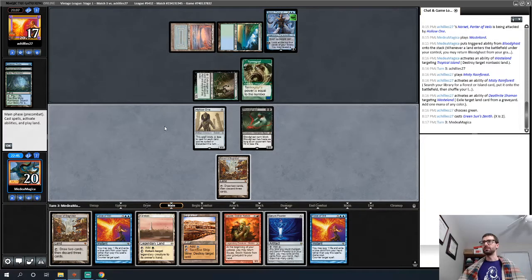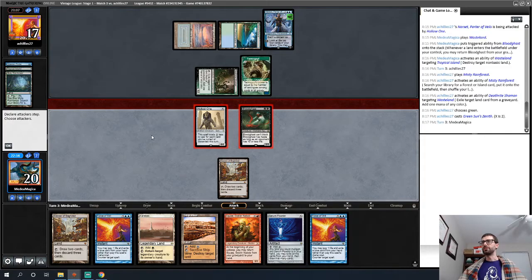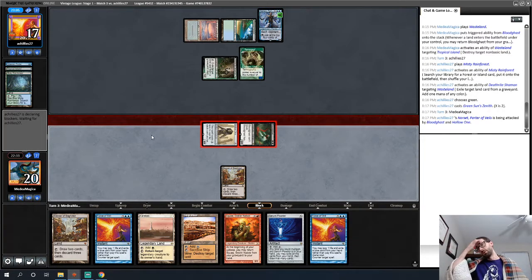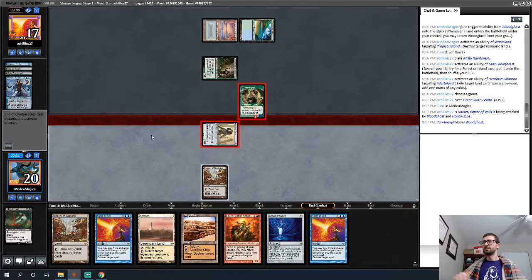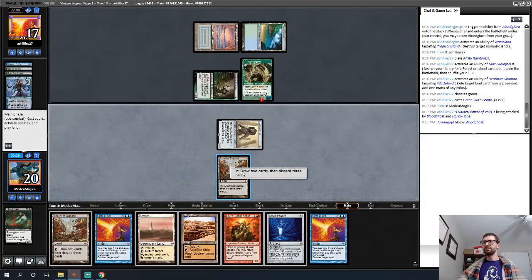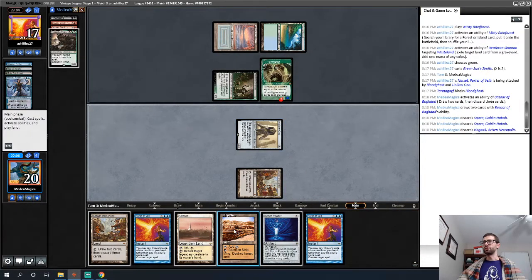Much late, but I'm happy to have it. Gonna send both at Narset though. Just finish that off for sure. Don't want to let them just chump block. Activate Ye Olde Bazaar. I'll send away, we fine with that hitting the yard, and then I'll just Strip Mine their green source.